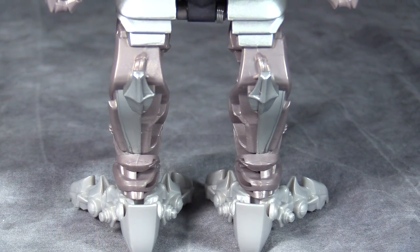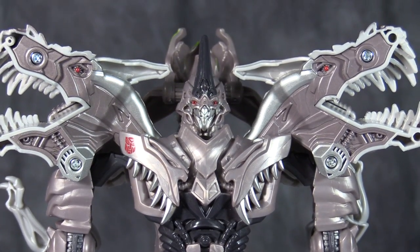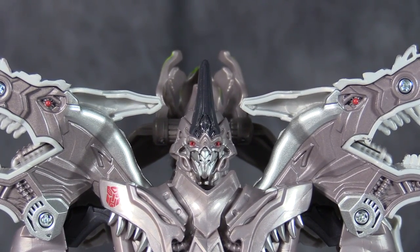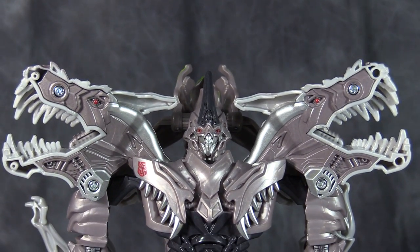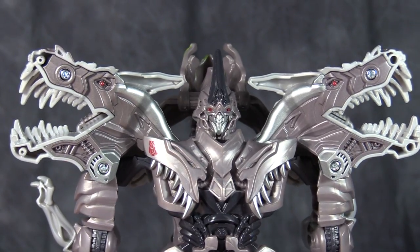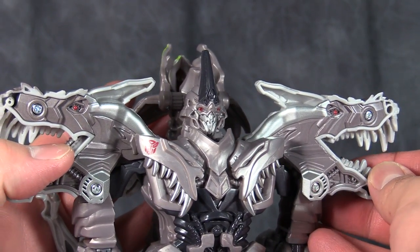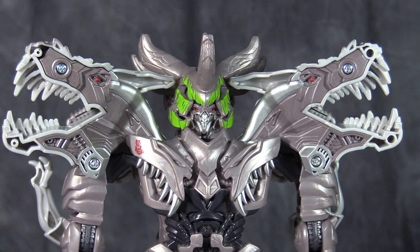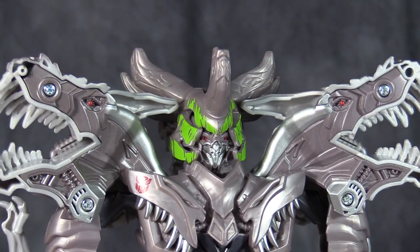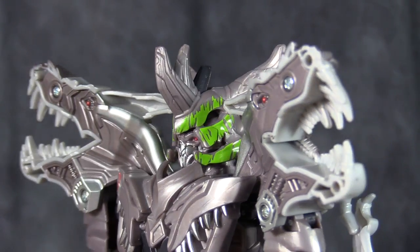Starting off with Grimlock — I'm not sure what color this is. It's kind of a purplish-gray, silver, and some charcoal black. The overall aesthetic is not very good, but I do like the head sculpt. It is probably the most movie-accurate head sculpt we've got for Grimlock. The dinosaur eyes are on the inside of the dinosaur's head, which I like. His gimmick is activated via a button on the tail. You push the shoulder pads down a little bit, push the button, and he gets an armored helmet — kind of looks like the crown of Galvatron. It's not the best coloring, but it's the most dynamic coloring on the figure as a whole. I get what they're going for; not sure they've succeeded.